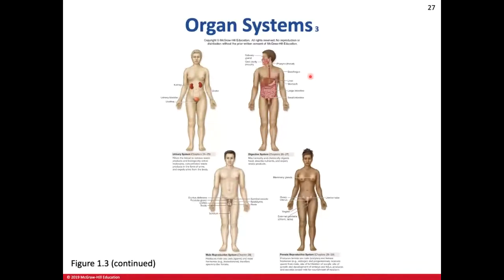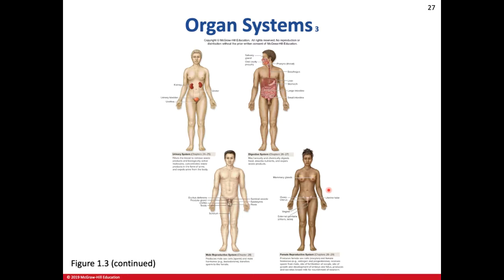Okay? And finally, the reproductive system, which comes in 2 flavors, male and female. The male reproductive system consists of the scrotum, the testes, the epididymis, the seminiferous tubules, the vas deferens, the prostate gland, the bulbourethral gland, and the seminal vesicle, okay, as well as the external organ, the penis. And its purpose is one purpose, which is to create and distribute the male gamete, which is the sperm cell.